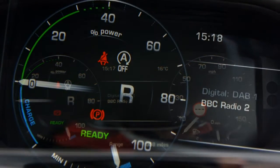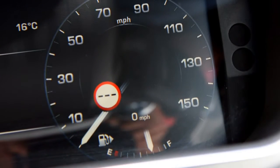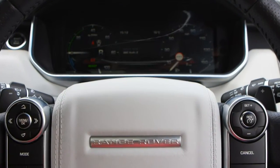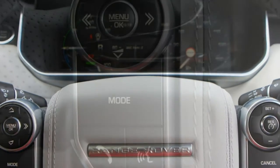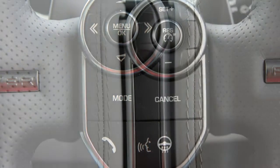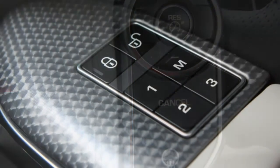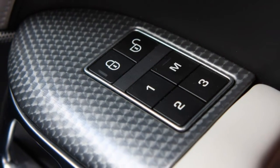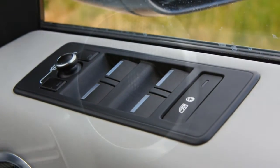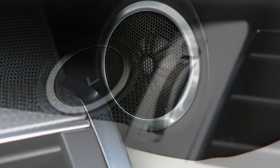On offer is a 3.0-litre V6 diesel engine with 2 outputs and a 4.4-litre V8 diesel. The V6 engine can be ordered with 288 bhp, badged SDV6, or 255 bhp, TDV6, power outputs. The more powerful SDV6 feels very strong in the Sport and able to match the top of the range 5.0-litre petrol engine for the vast majority of road driving conditions. While it can't match the big V8 petrol for higher speed acceleration and sheer aural delight, the diesel is far more frugal, indicating 28 miles per gallon on test, and emits a lot less CO2 with 199 grams/km.